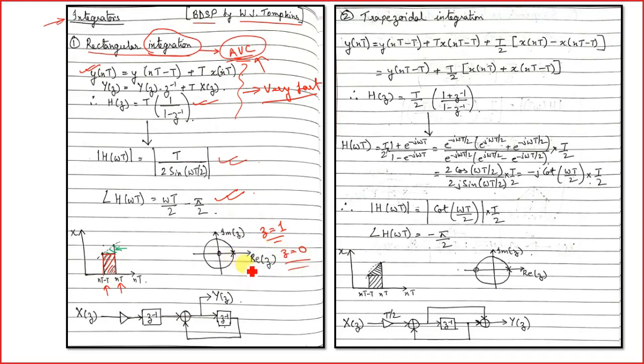This kind of filter analysis we have done previously, and we have seen that when we have a pole at DC frequency, it will give you an infinite gain. Then as you come to pi radians, since there is no zero over there, there is a residual amplitude left in this region. So this is the pole-zero plot of the rectangular integrator: we have a zero at the origin and a pole at z equals 1.